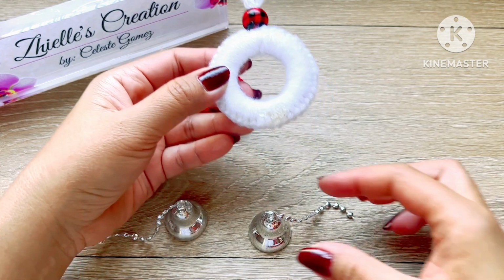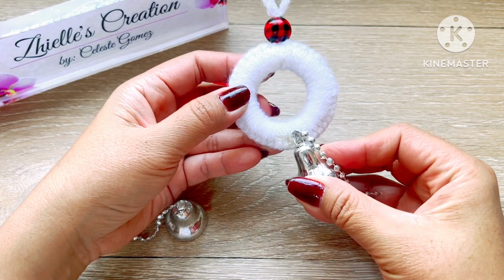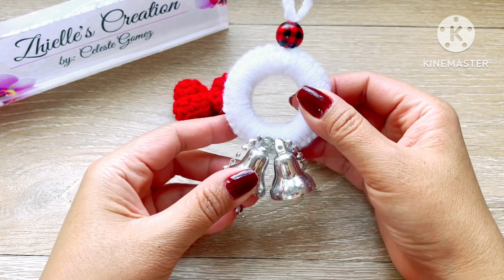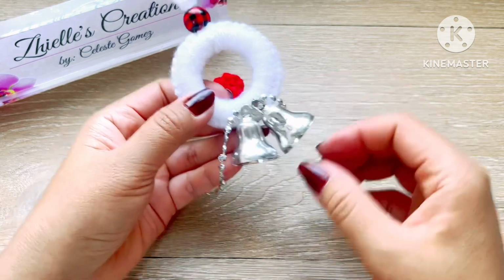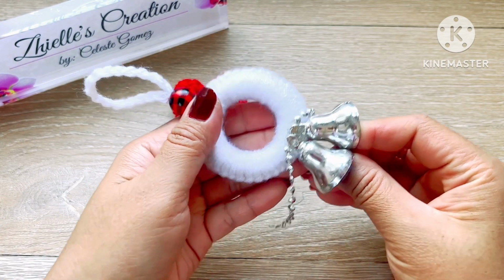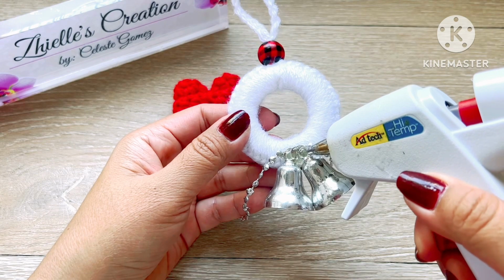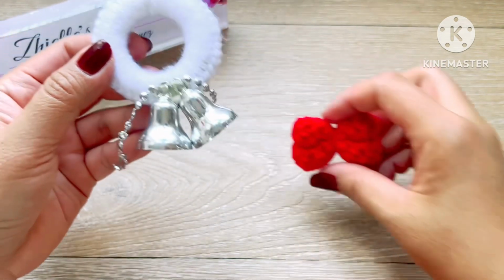Make sure you have enough glue right here, then your bells will stick properly. Hold for a second to make it steady in place. Then put a second layer of glue for your bow.